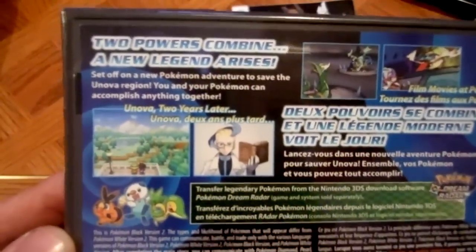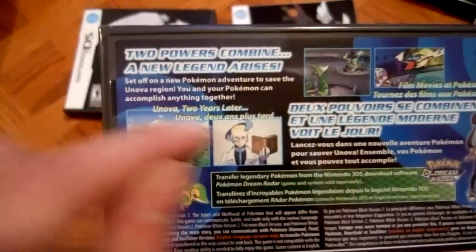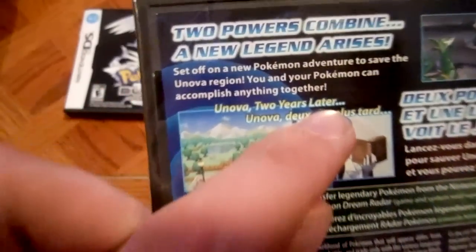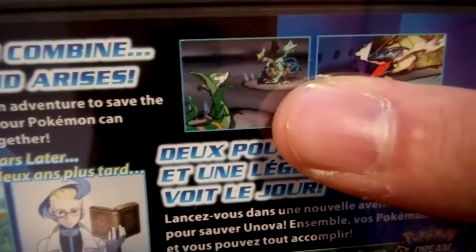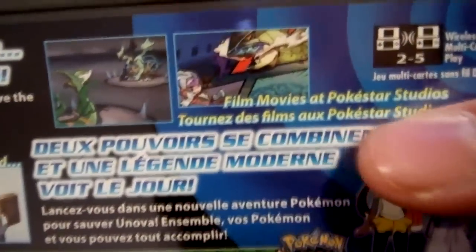Two powers combine, a new legend arises. Set off on a new Pokemon adventure to save the Unova region, blah blah blah. Unova, 2 years later. I can see better here. See, I don't know what that is. Looks like a Kyurem form. I don't know what that is. Film movies at Pokemon Studios. Cool. There's three starters we all know.